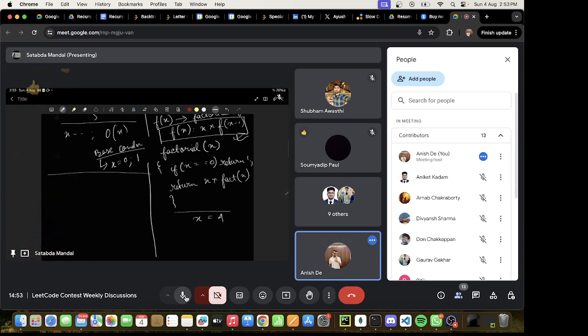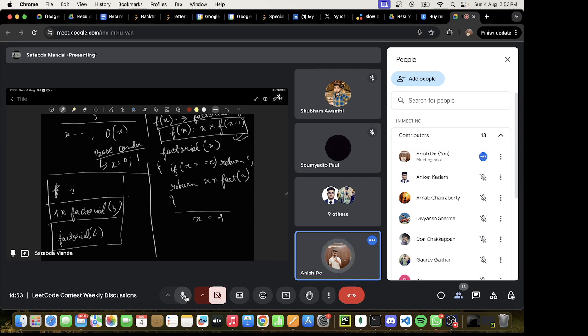Initially in the stack, at the bottom we will have factorial 4. Now what will factorial 4 do? The base case isn't met, so it will call 4 into factorial 3. What will factorial 3 do?